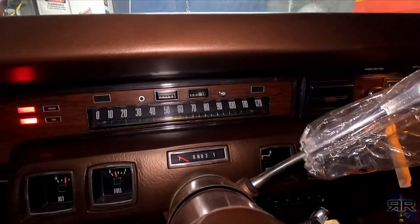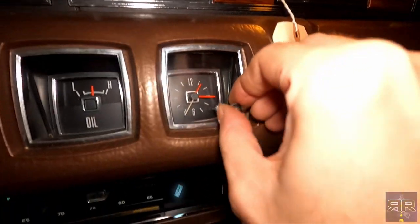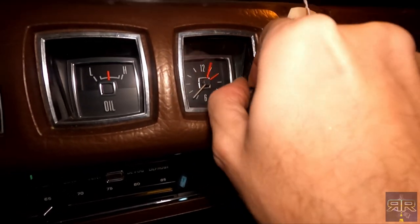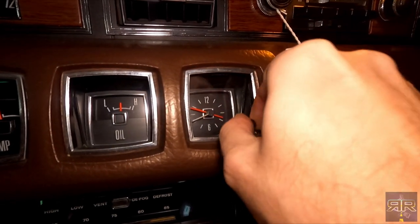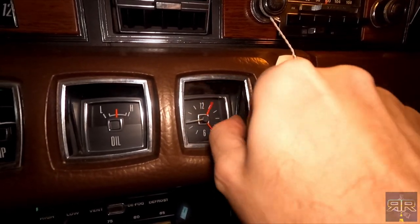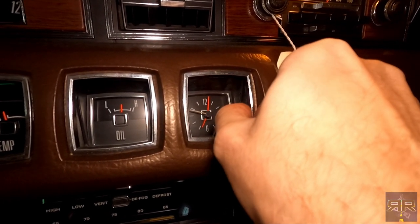Our mileage is 09157. Gauges are working. Even the clock is working, but it's not set correctly. What time is it? 7 p.m. on the dot. Now, I did the digital conversion to quartz. I did open the garage door. Okay, I'm not dying in here.